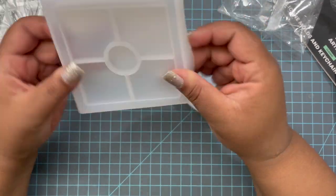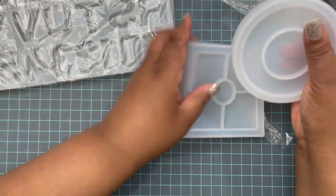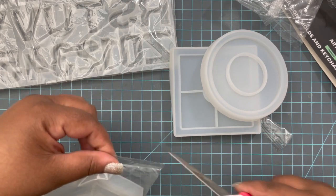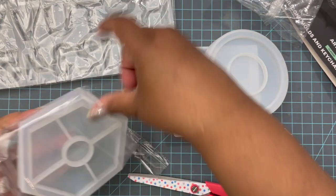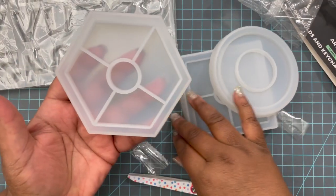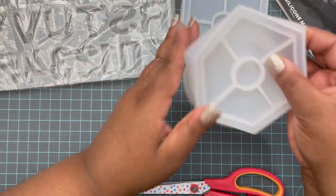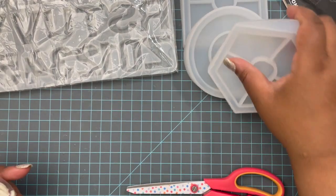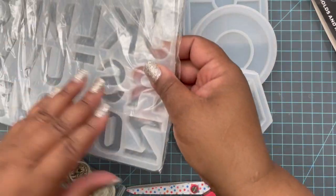Well, this will be fun to play with. So it goes this way, this goes this way. So we'll see what kind of trouble we can get into with this. I've never seen any of these types of molds before, except the letter ones. So this is the hexagon. So we'll see what we can work with that. I see a few videos coming up with some ideas. So I know I'm not gonna do everything all at once. So that's that. And then we'll open this one here.